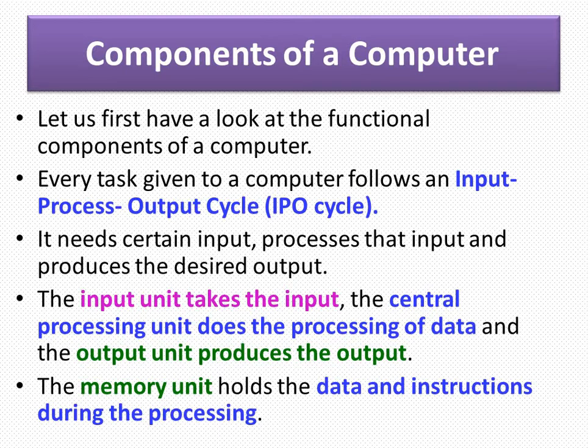The data is kept in the memory, instructions are kept in the primary memory of the computer, and after doing the processing, it has to be displayed, it has to be given out. That is done from the computer by means of an output device. It could be a printout by a printer or a display on the monitor, or maybe on the projector, and so on. So that is the working of the IPO cycle.